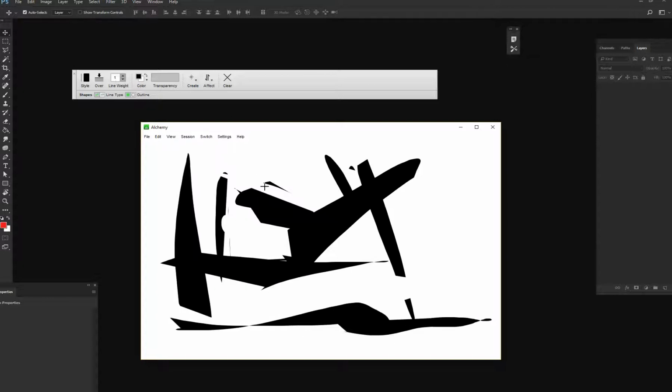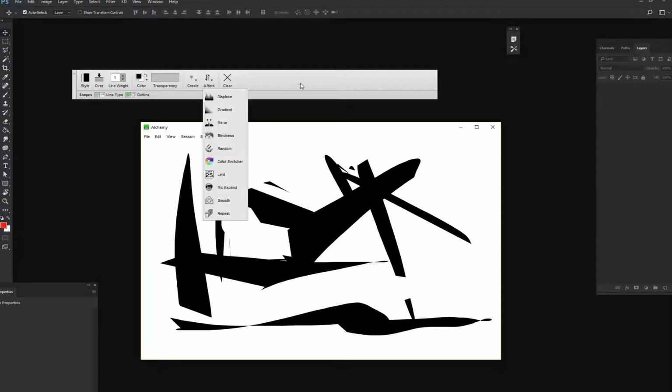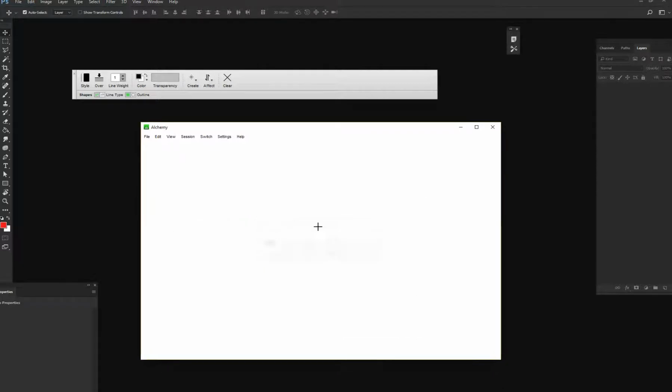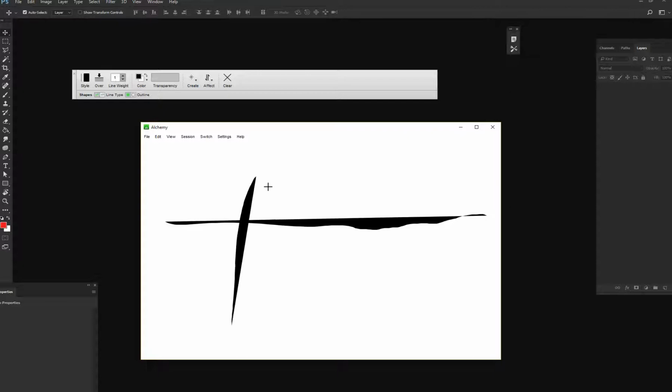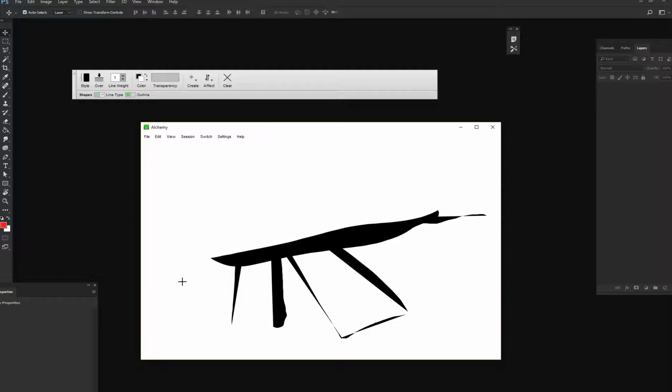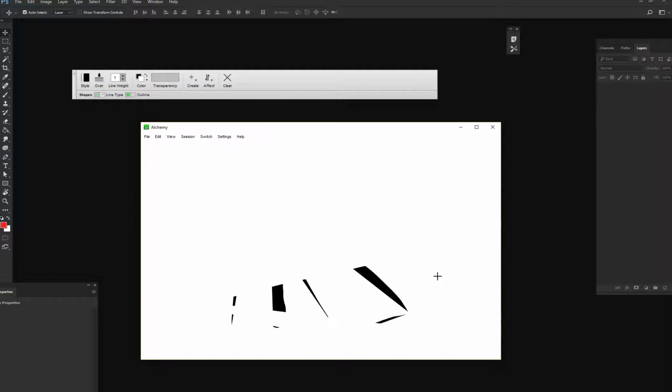So there are quite a few tools and bells and whistles in Alchemy, and I've tried a few of those, and I encourage you to go and just press them and try them, and I won't really be going over them in this tutorial because I don't use them. I really like tools that are super simple, that just do their job and allow you to express yourself without being too technical.